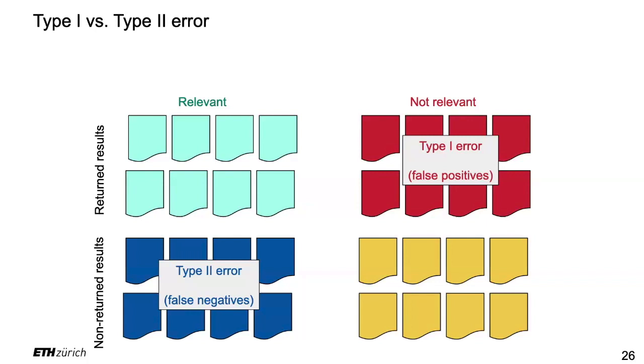Okay, so we have these two kinds of errors and we have two metrics. We have the precision and we have the recall. In the case of precision, we quantify type 1 error. And in the case of the recall, we quantify type 2 error. And now I realize that I just got an Eselsbrücke to remember type 1 and type 2, because I first talk about precision and then recall. Precision is the first one, type 1, recall is type 2. Okay, now I will be able to say type 1 and type 2 correctly.